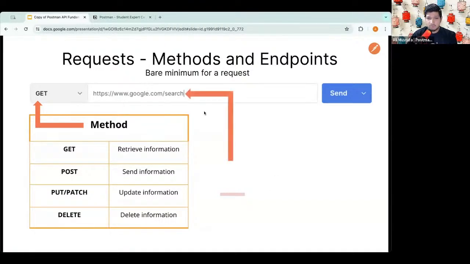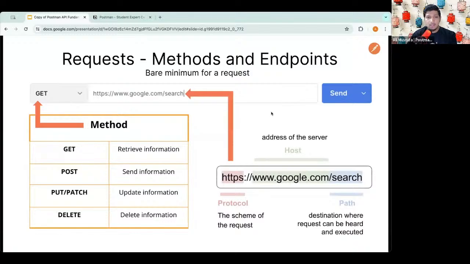And then we come to the URL. If you see the URL, the first part is the protocol itself. It can be an HTTP protocol or HTTPS, or else it can be a WebSocket, so it will be WS and so on. So it can be multiple protocols. And then the host, what the server is. This could be a domain name, or it can be an IP address as well. And then the path, which is where the resource is located.